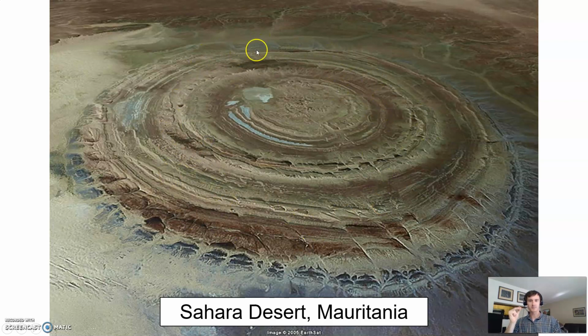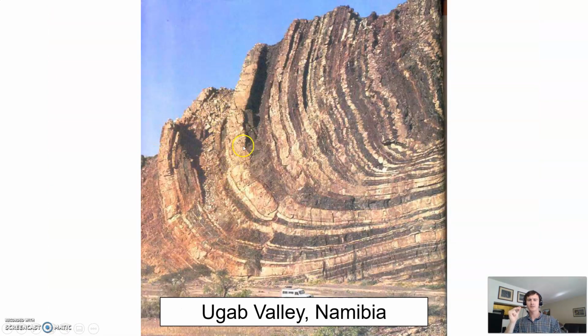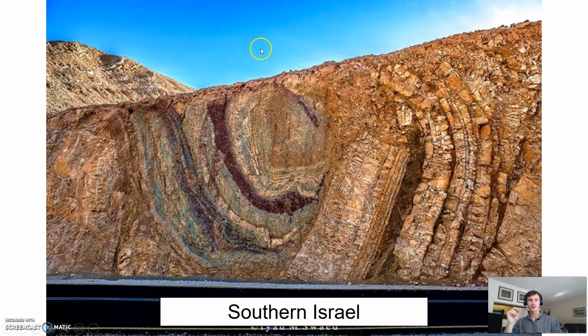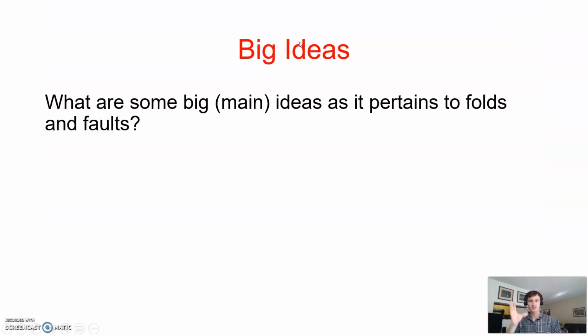Here, there's a basin in the Sahara Desert. Very unusual example here in Libya, where, to be honest, I can't tell entirely what is going on with this one. It looks like we have a little bit of a syncline that has been upturned or moved off center somehow and exposed to the surface. Really, really unusual stuff there. And here in southern Israel, it looks like we have a folded piece here, and then there's been some sort of break, and another part of the fold has been shoved up close to it. We have another part of a different fold over here. Very, very interesting combinations of these.